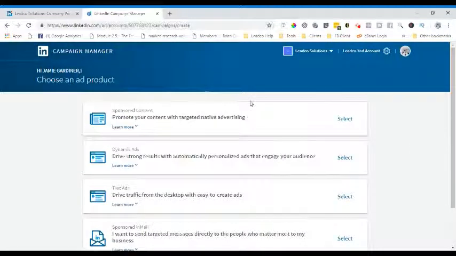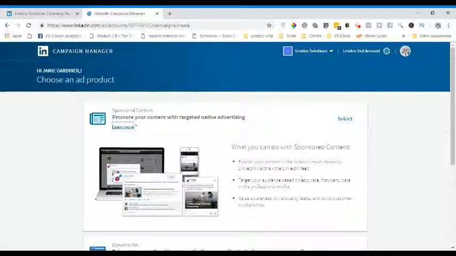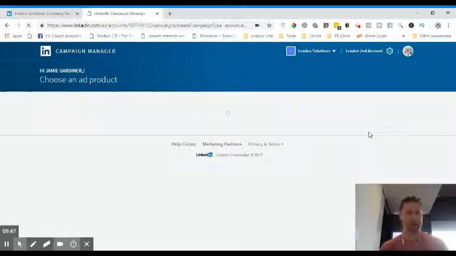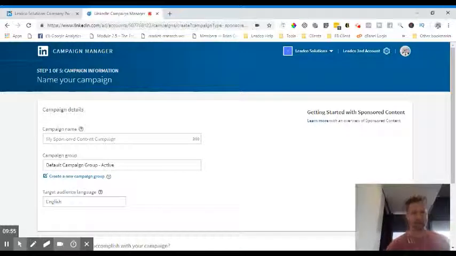But just for this one, we're just going to go with the normal sponsored content. And of course, if you do want to find out more, you can just click on there and it'll go through that. So it's normal sponsored content, just a normal ad basically. Whereas, as I say, with dynamic ads, you can have page posts and different things like that as well. And once this loads, because it doesn't like when I'm recording my screen, it makes everything so slow.